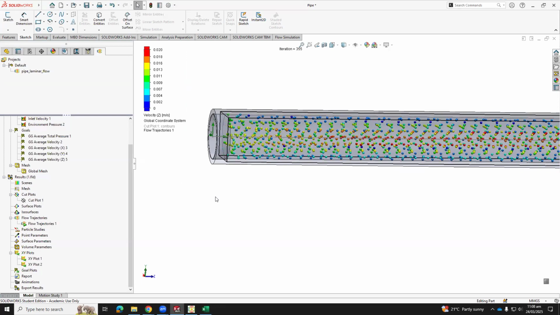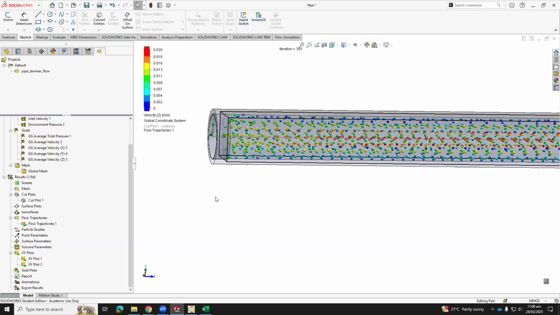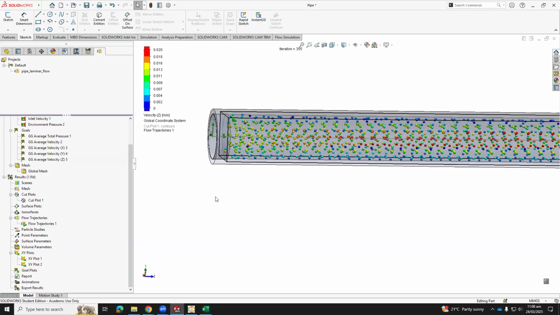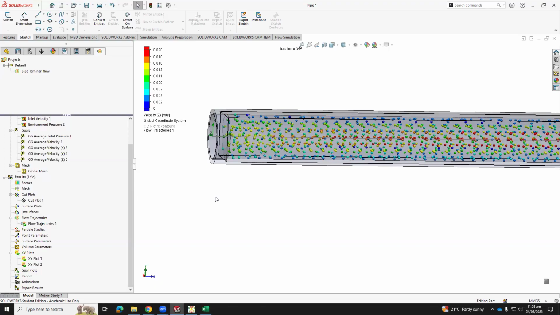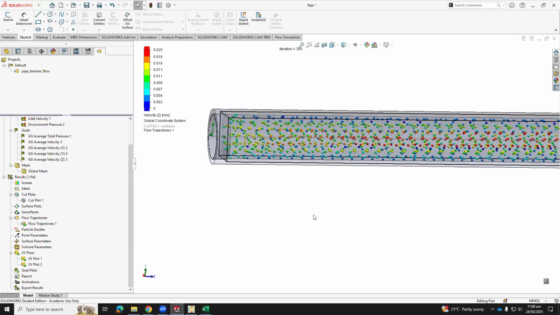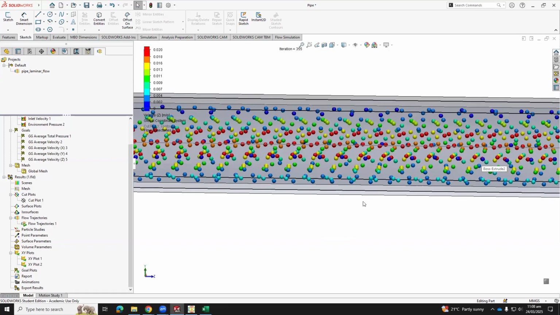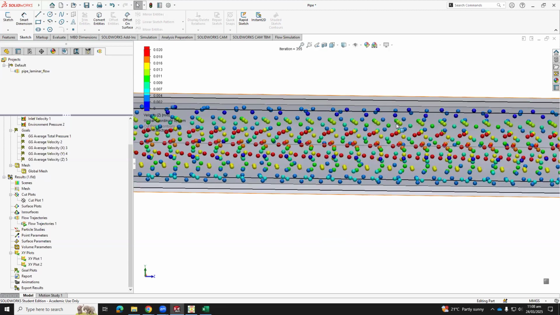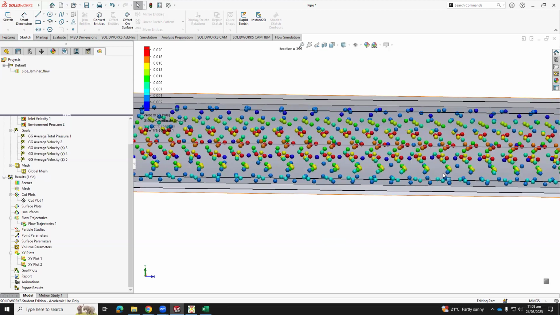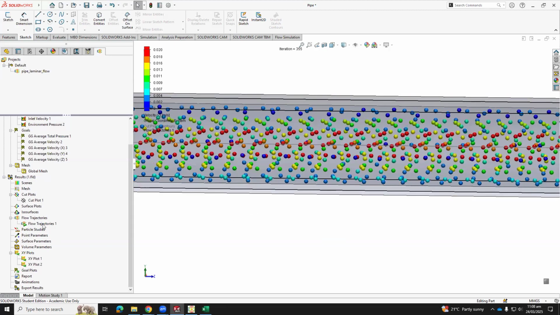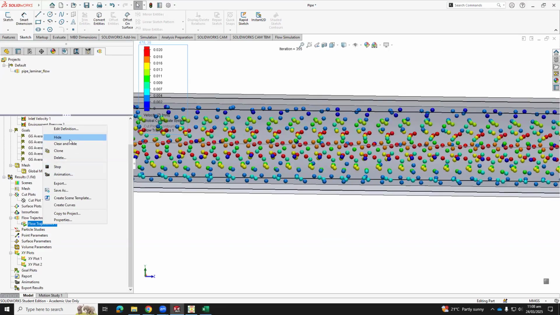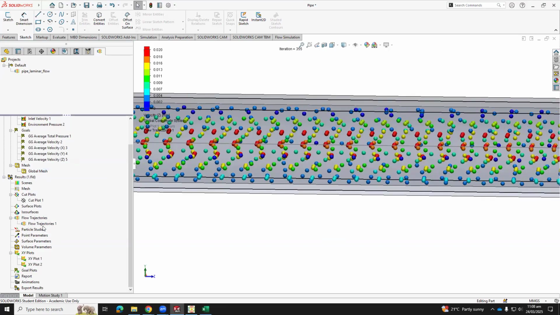It should be reading close to 0. And then the middle will be the maximum velocity, because this is how the contours will create for us. The laminar velocity profile. You can see the laminar flow is just going that way, 0 to the maximum. Hide, stop and hide. I don't want to show that.